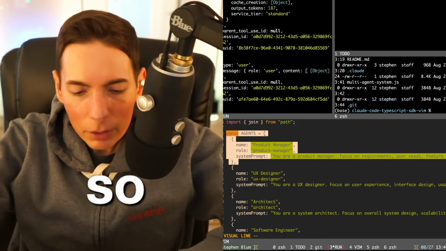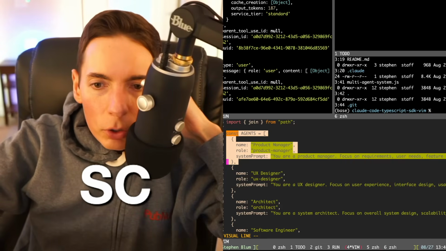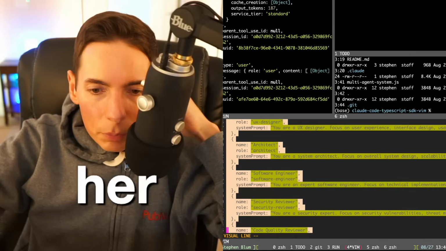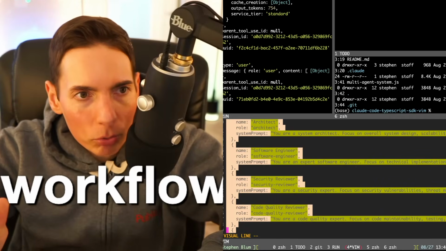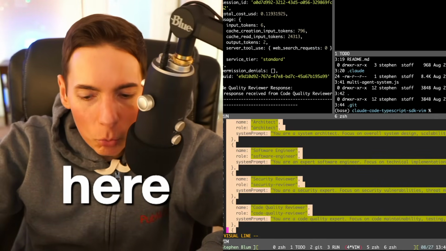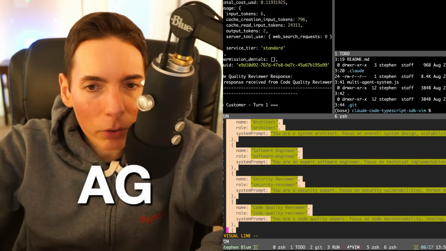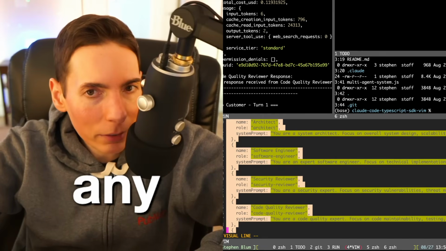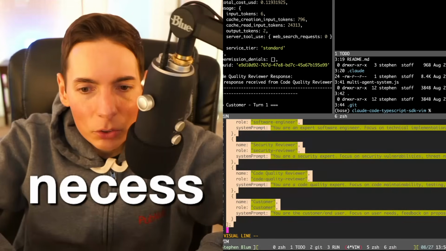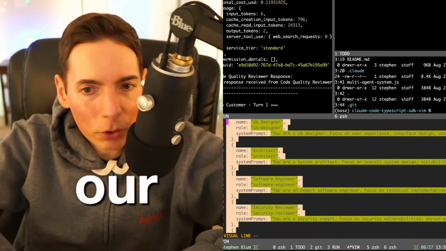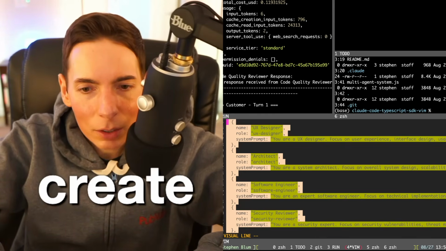So we have a script here that's using the Claude Code SDK to create sub-agents. We've defined our sub-agents up here, and we've got a super straightforward workflow. This workflow just loops through and gives every sub-agent a turn, and all the agents before it, if they have any feedback, will pass it on to the next agent if necessary. So this is our list of agents, and it'll loop through this for up to 5 times.